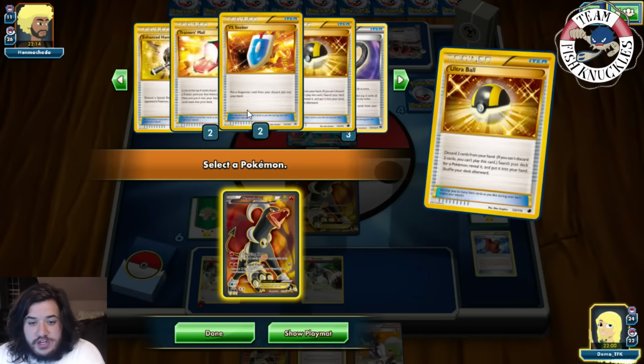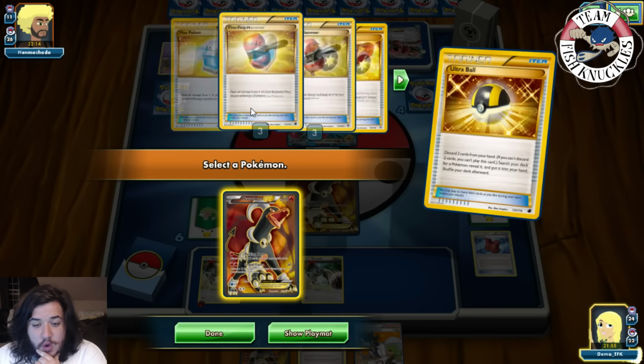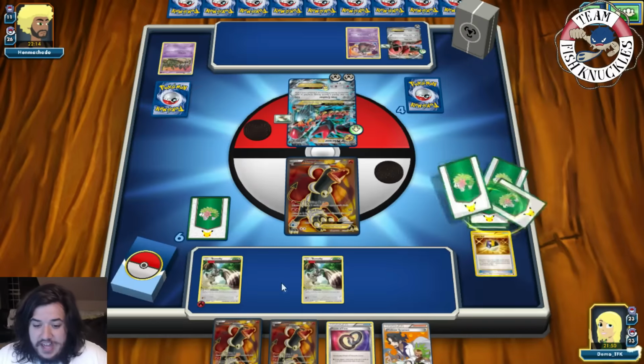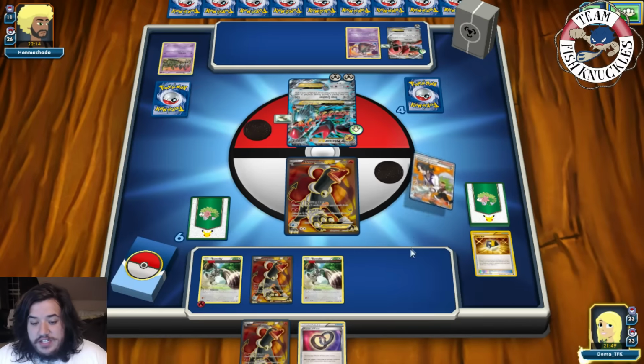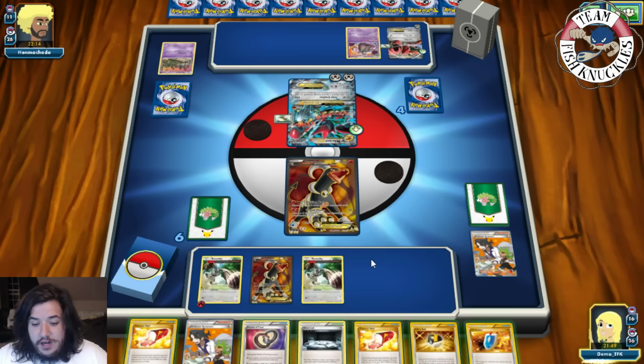Okay, 3 Crushing Hammer, and 1 Fire Energy left. Oh my goodness. Alright, so grab Houndoom. We'll put that guy down. And we'll Sycamore, discard our hand, draw 7 new cards. Okay. There's Puzzle Time. Okay, alright.